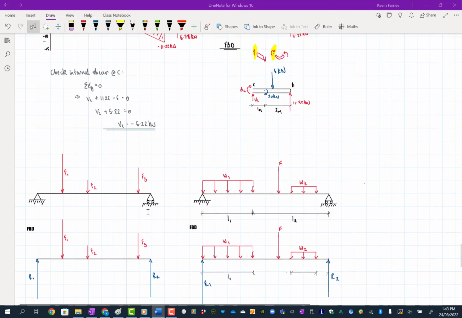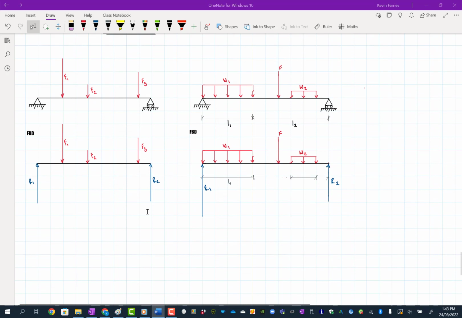When we're actually solving these problems, the first step is always to figure out the reactions. I've been over that enough times, I'm not going to do it again here, but you're just doing sum of Fy is 0, sum of the moments is 0 about either of the supports. Check your answer with the other support, and you'll find the reactions. Then we're going to look at all of the different rules we're using to draw the shear force diagram.